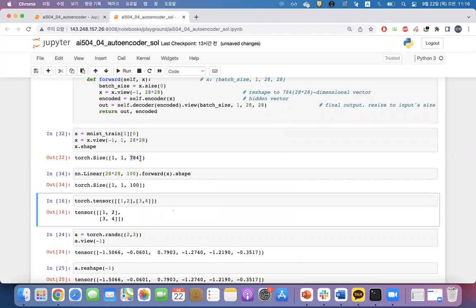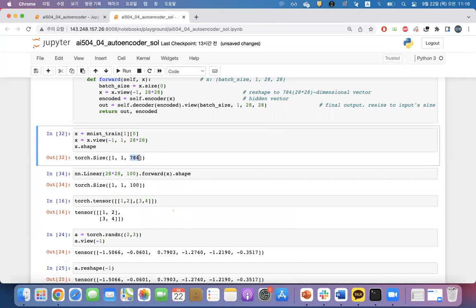It only attends to the last dimension of the tensor, so you don't have to consider the batch size.